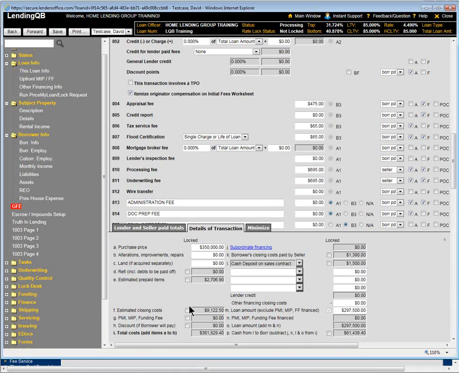When I look at the details of transaction, I don't have to go back to page 3 of the 1003. I've got the details of transaction right here. There are those seller paid closing costs already populated here for me. If I had indicated lender paid, they would be right here. Can I come in and do a lump sum? Sure, if that's my policy, I can do it that way as well. And because I unchecked these boxes, you can now see all of my numbers that I've indicated on my GFE have updated here. When I'm done, just hit minimize.